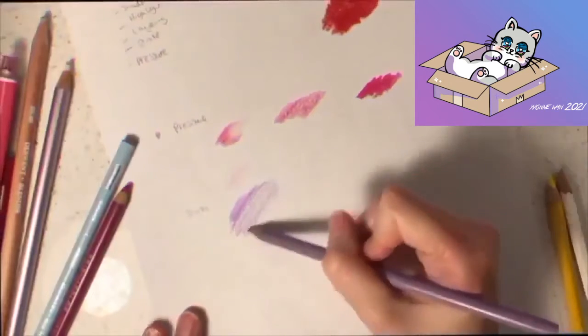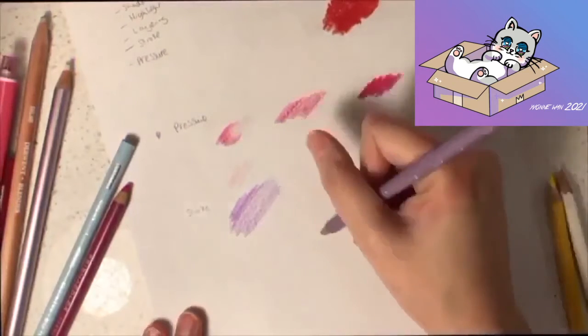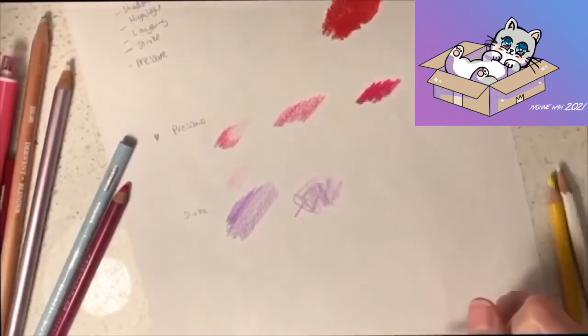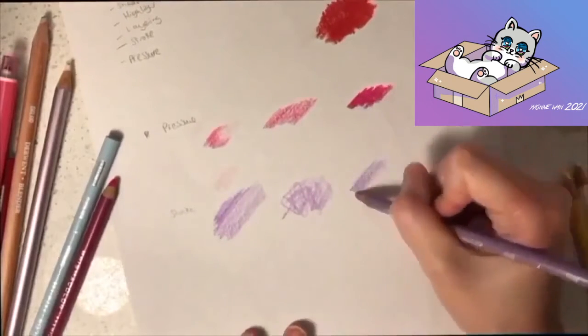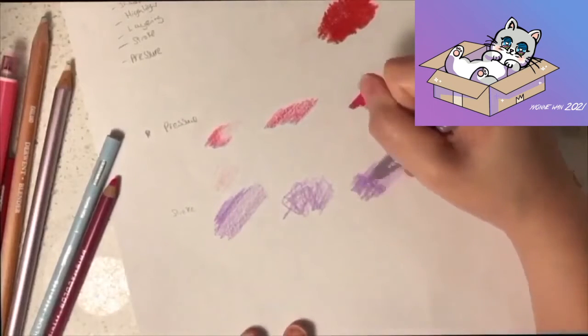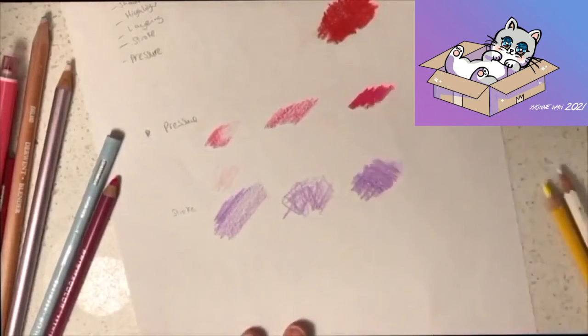The directions of your strokes is important, so I highly recommend that you use one direction when you are shading. If you apply your strokes in different directions, you will notice that the colours will be inconsistent as a texture. Another stroke you might want to consider is applying cross-hatching, and that involves colouring in one direction for the first layer, and then the second layer you do the opposite direction, and that way you would be able to cover the full area very thoroughly and have a more solid appearance in pigmentation.